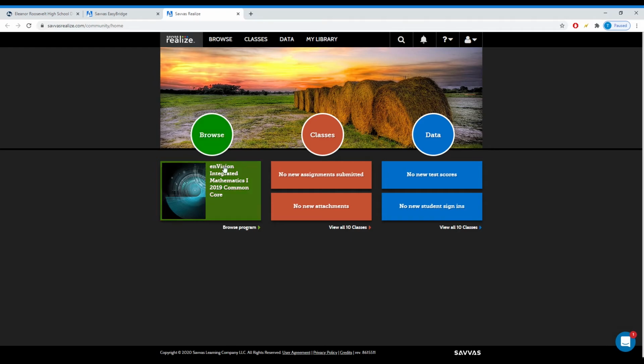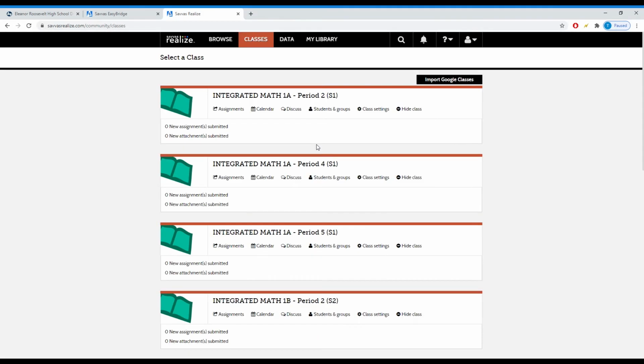I teach from this textbook, so if you don't have an actual copy, you could always go to here and click on the appropriate sections that we're teaching. But to find your online homework, you look at the reddish, orangish box in the middle. It's called classes. So you click on classes, and depending on which period you're in, there will be new assignments here. You click into the assignments, and then do your homework, and then that's it.